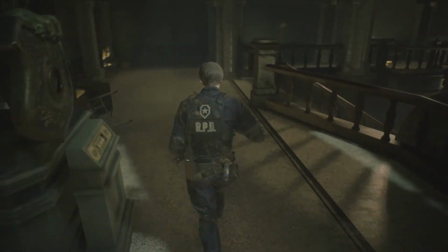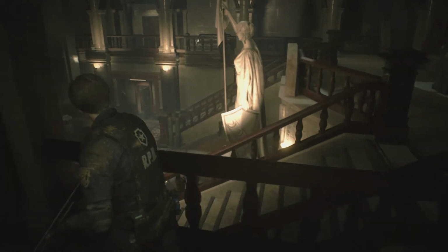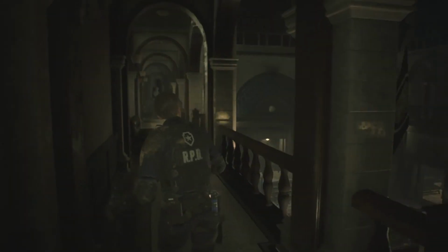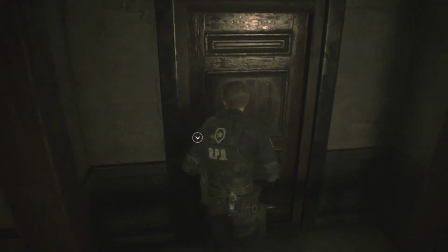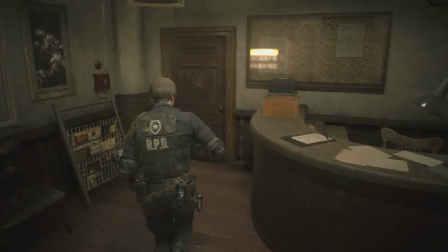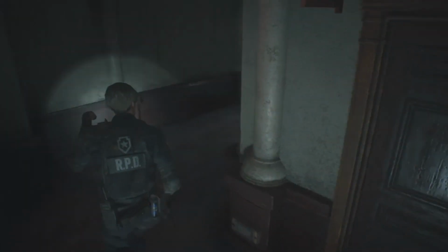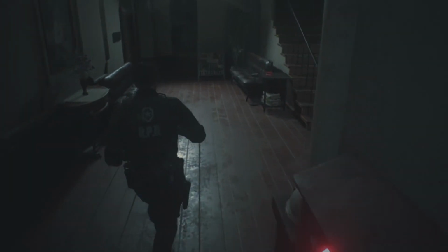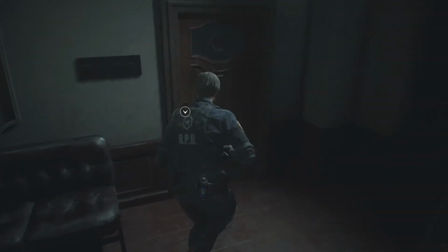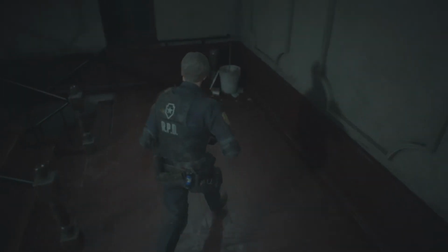Go use that key. He just came out the door. He's on the bottom floor. And that was fast. How did he make it out of there so fast? This is the heart. We do not have a heart.